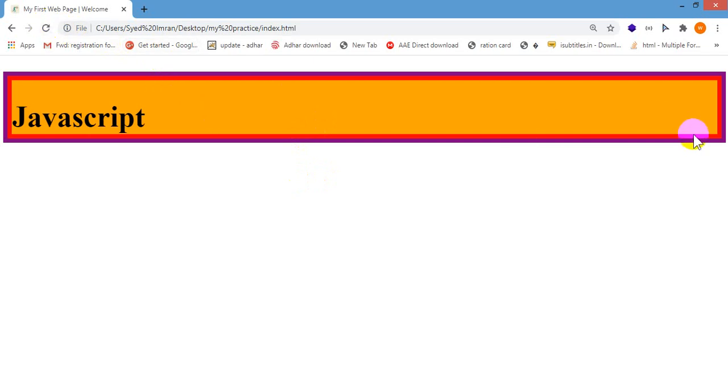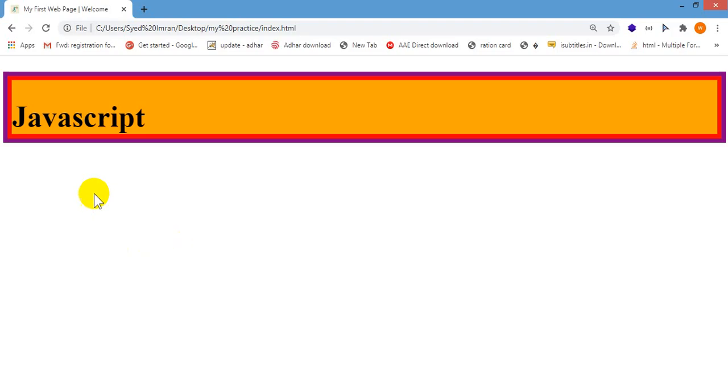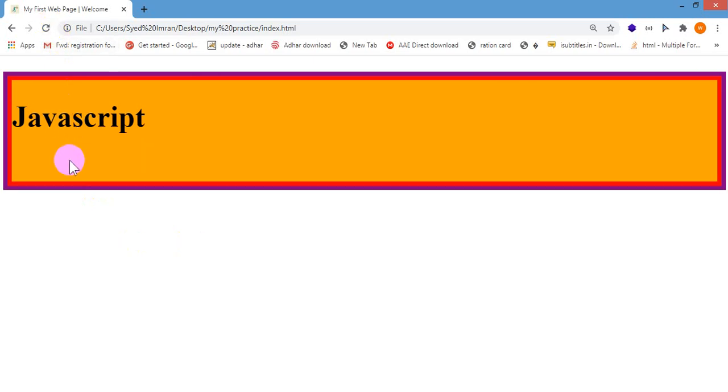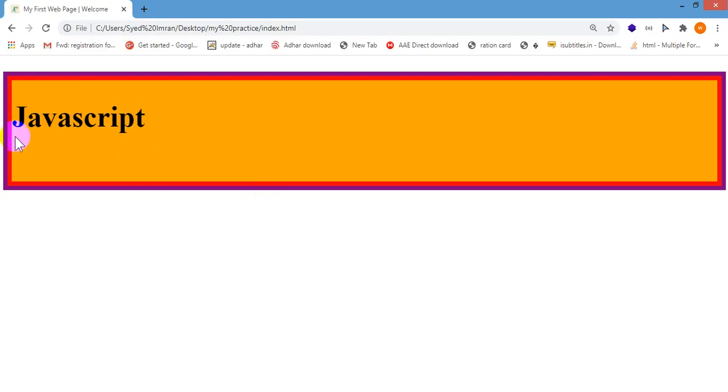The right side is not visible because its size is big here. Now if I pass 50px, the third value is going to apply on the bottom, guys. See, observe, the bottom is applying 50px of padding. The last, fourth value is going to be applicable on the left side of this h1.